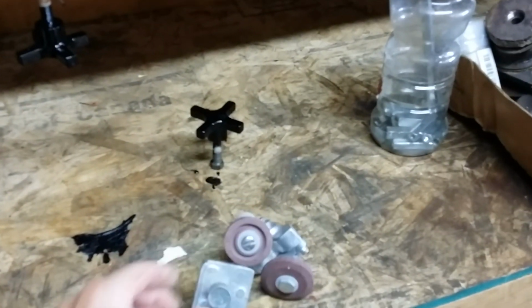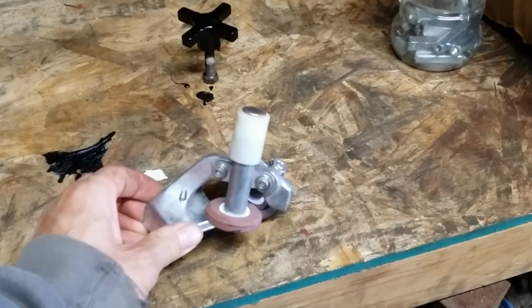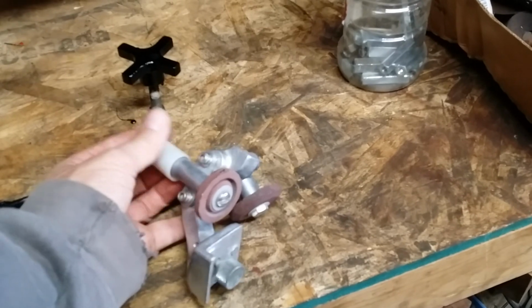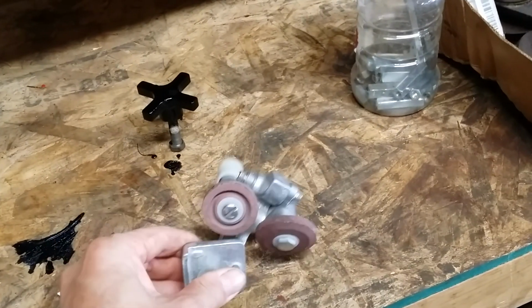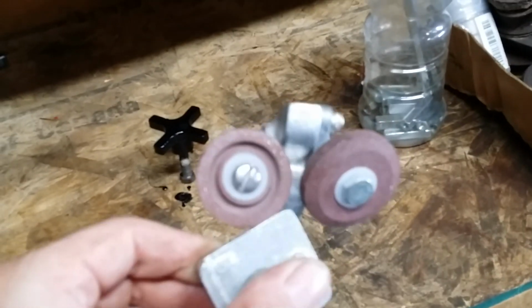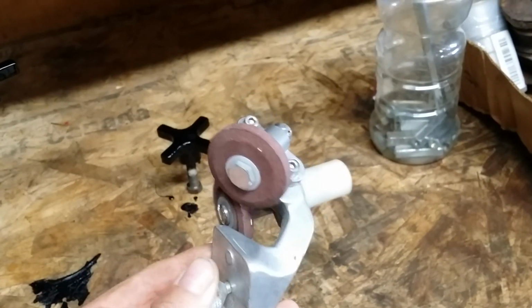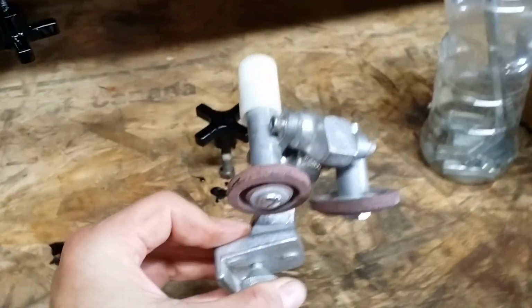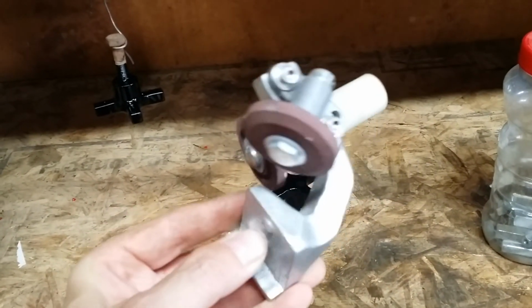So, oh, here's an interesting thing. Anybody have any idea what this creature is? These look like they're grinding stones, but I can't really tell what it was meant to grind. Just some random thing that my buddy next door dropped off for me. Thought I would find interesting, which obviously I do, but sure would like to know what the hell it is.